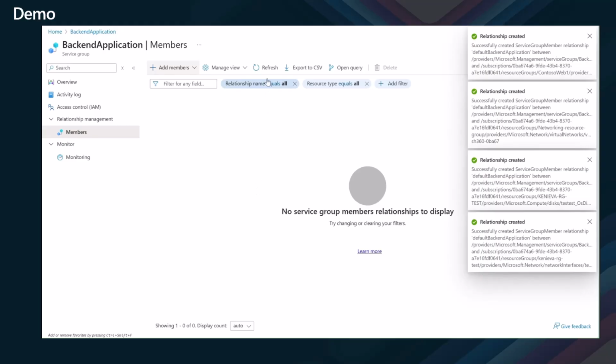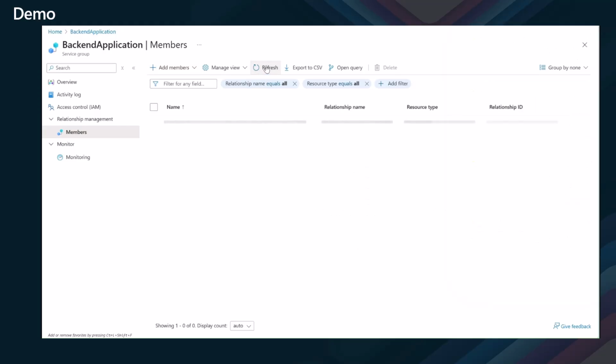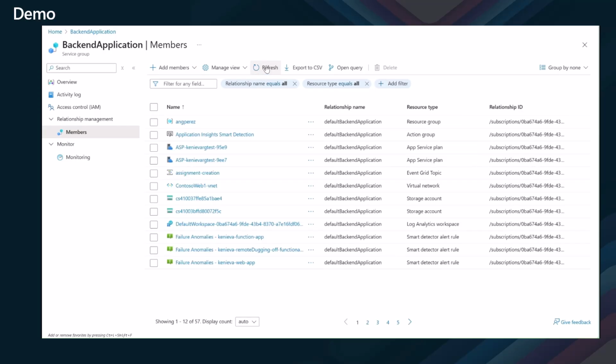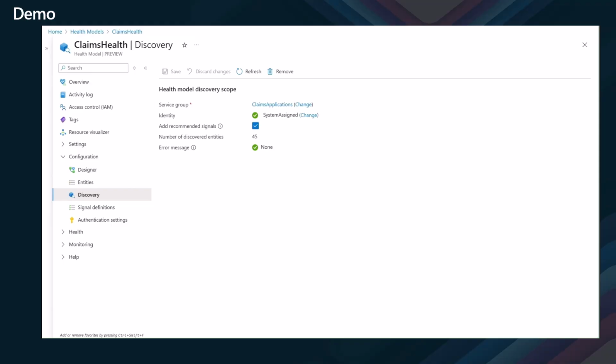So in order to make use of service groups, you don't need to manage them directly within the service group scope. You can use things like tags and your current resource deployment hierarchy to control where you're putting things as well.